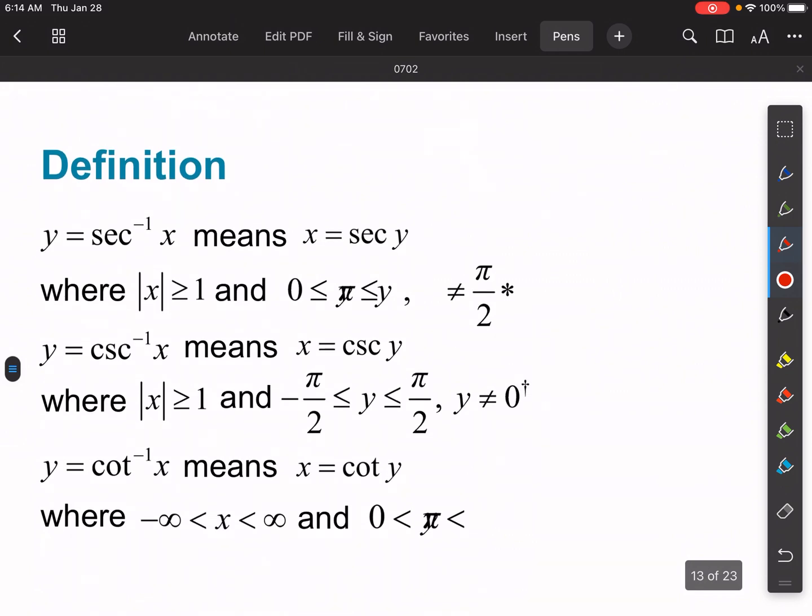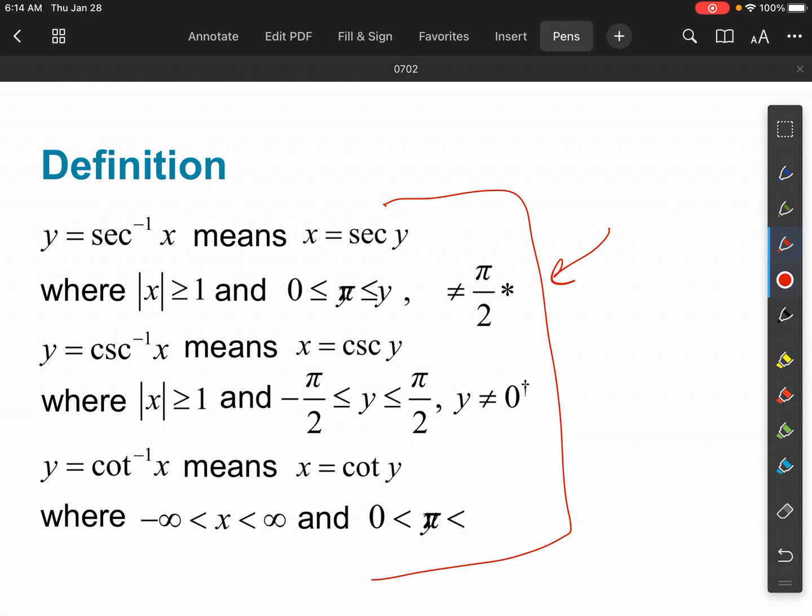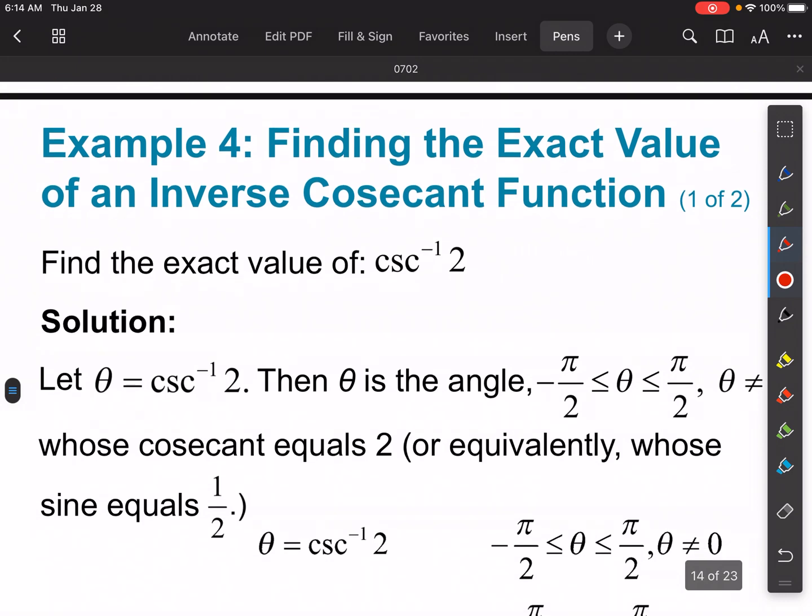All right, so by definition here, you might want to get this into your notes. It gives you the domain that we have to be concerned with. Remember that with some of these, there are going to be restrictions because they're undefined in certain areas. So maybe take a minute to jot down this slide here. But once you know that, you can use that in your Pythagorean identities to solve these guys. And we'll do some of those together in class.